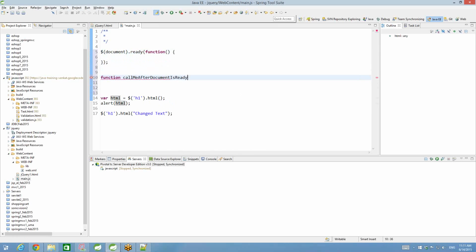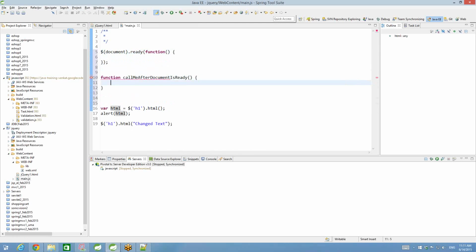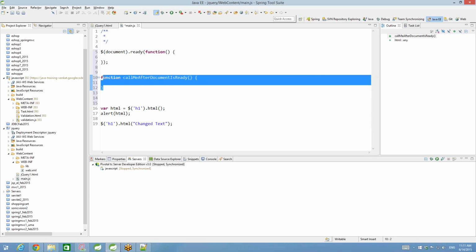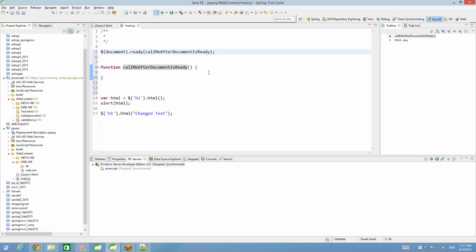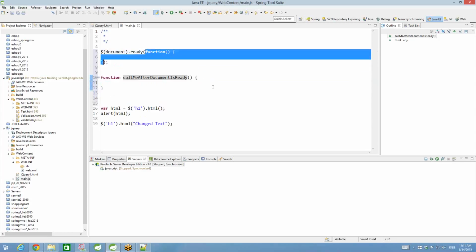You can absolutely give a name to your function, and then you call this particular function directly here. You can definitely do that, but you don't need to give a name to your function. You can write an anonymous function.